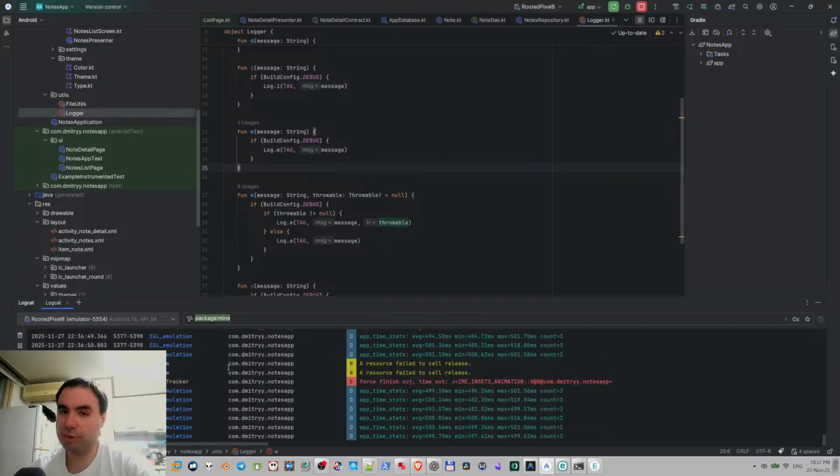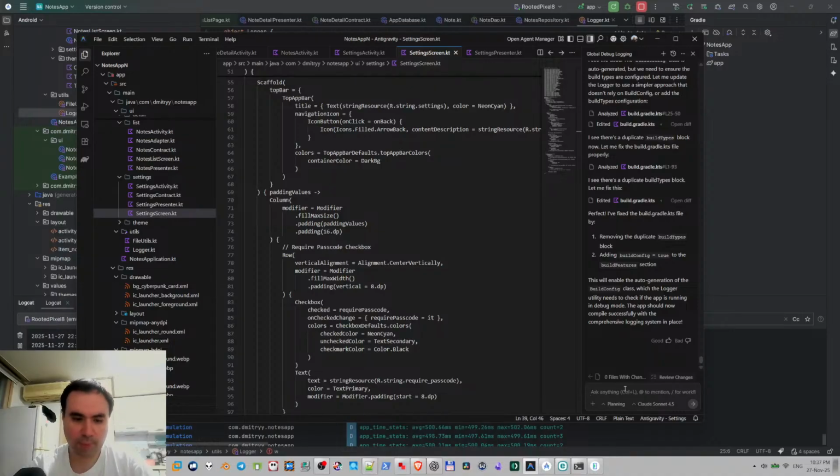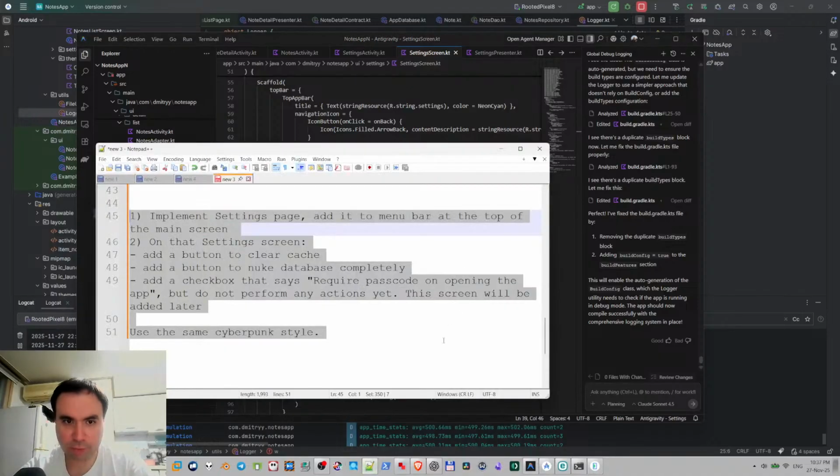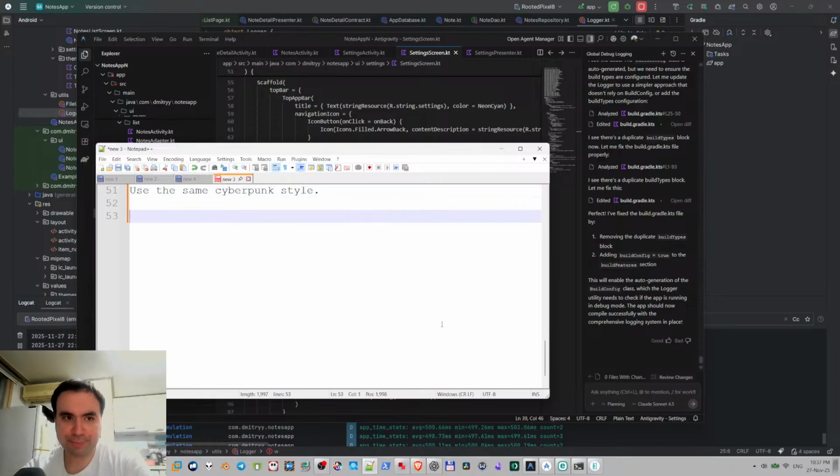Nice. Okay, next feature is going to be adding a login screen. We need to think it through. First of all, let's do it like this.